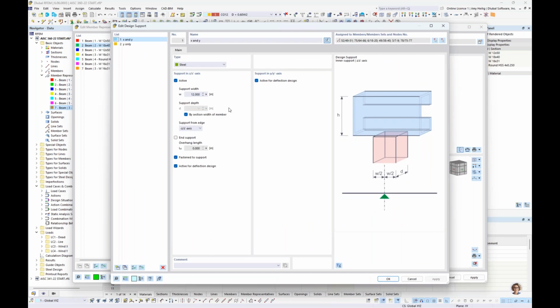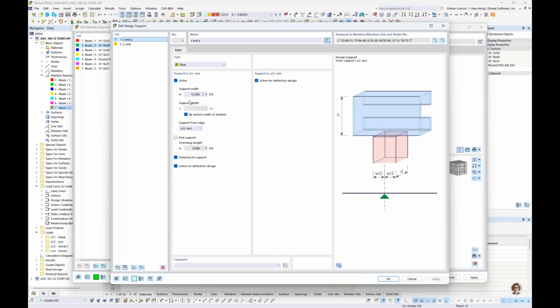I created a couple different definition types here. The first you'll notice is activated only in the weak axis direction. So I'm going to use that at those intermediate points. Now, alternatively, I have a second definition type here that's activated in both the strong and the weak axis direction to use for the member ends.